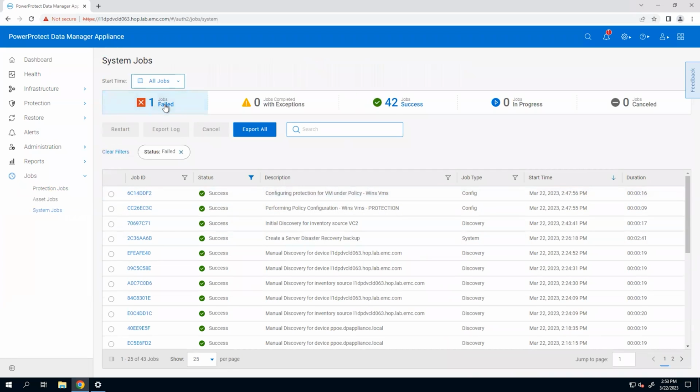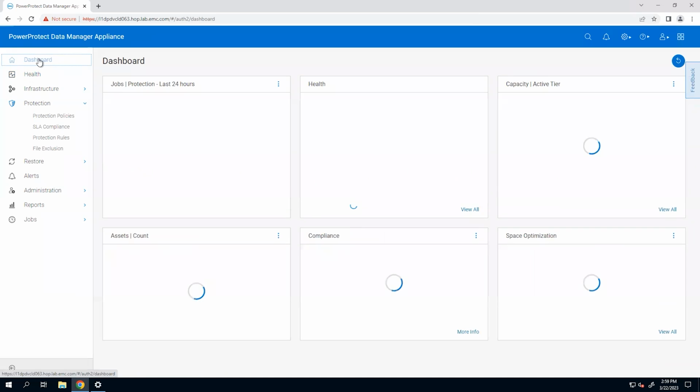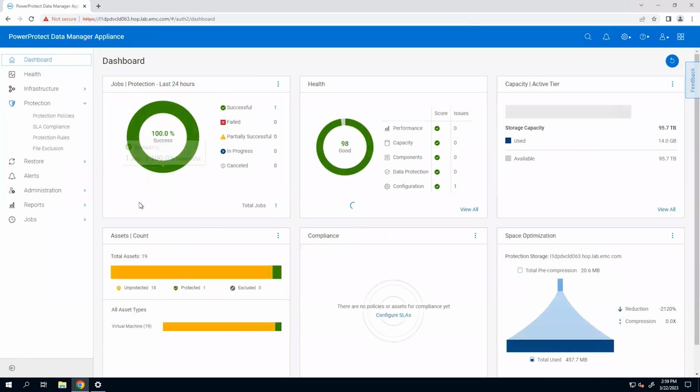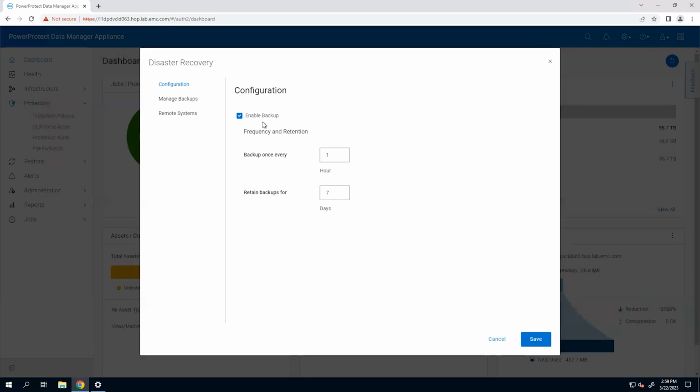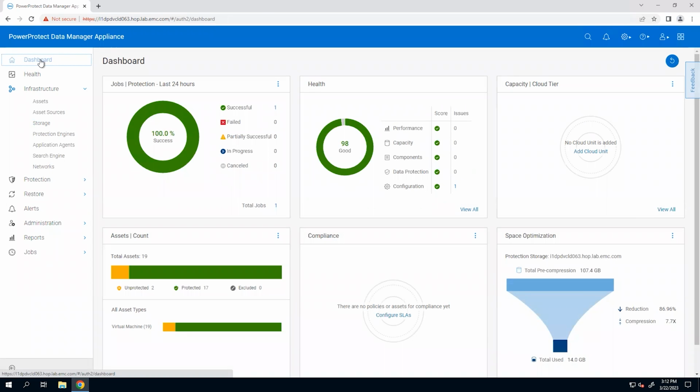Yeah, we opted to kick off the process manually rather than waiting for the 8 p.m. scheduled start. Yes. One of the other really neat things about the Data Manager appliance is that it's deeply integrated with cloud service providers, so that you can use those for things like disaster recovery or to keep an offsite backup. And because the Data Manager appliance does deduplication at pretty amazing rates, the amount of data that you've got to push over the wire to the cloud is minimized, making it a pretty effective solution for an offsite target.